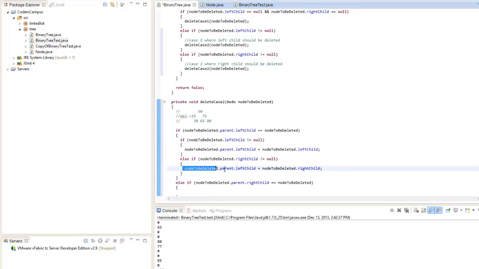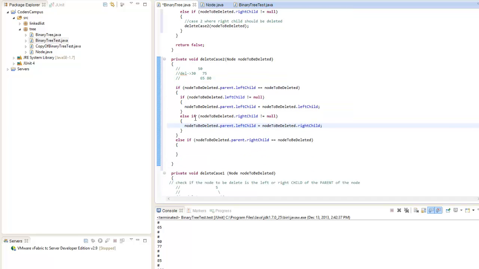So node to be deleted's parent's left child is now equal to the node to be deleted's current right child. So that would be this one. So we would say 50 now points to 30. Boom, like so. And 30 will just drop out of the equation because there's going to be no more references to it. Sound good? So there we go. That's essentially what we need to do there.